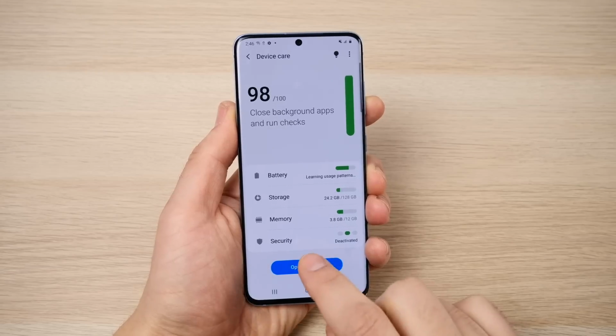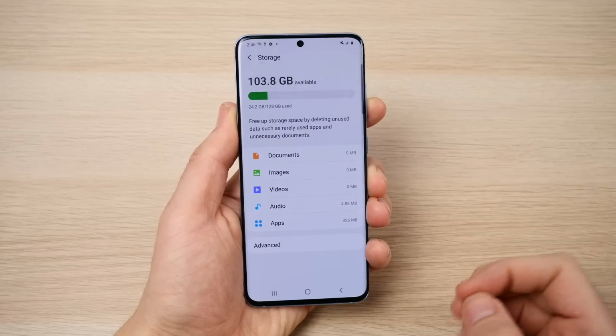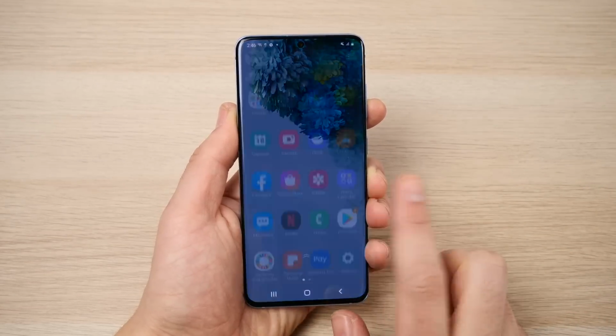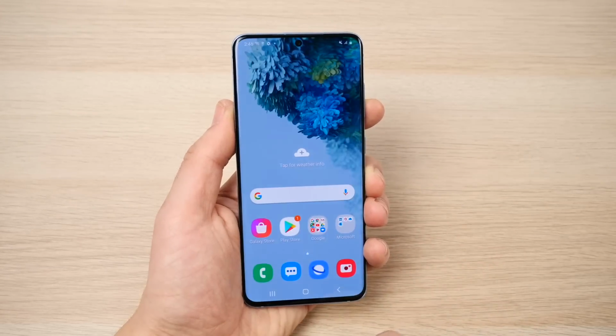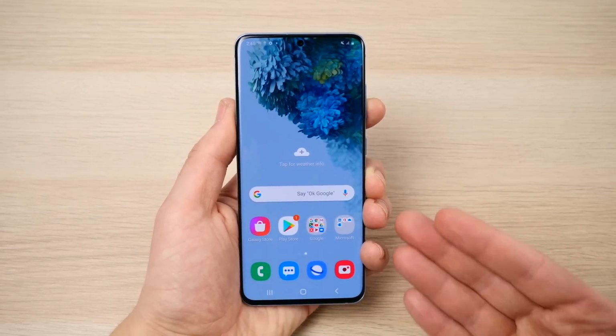So let's take a look at the storage that comes in the box. I did go with the 128 gig model, and out of the box, there's 103.8 gigabytes available. That'll quickly fill up with applications, but not totally fill up. You can put an SD card in here for the photos and videos so you don't use all your internal storage up.